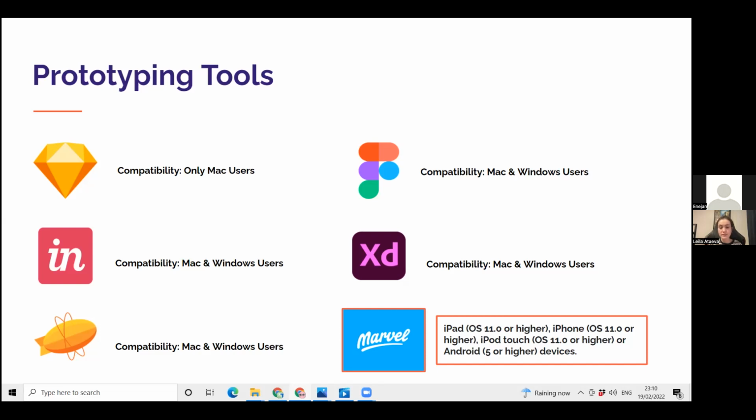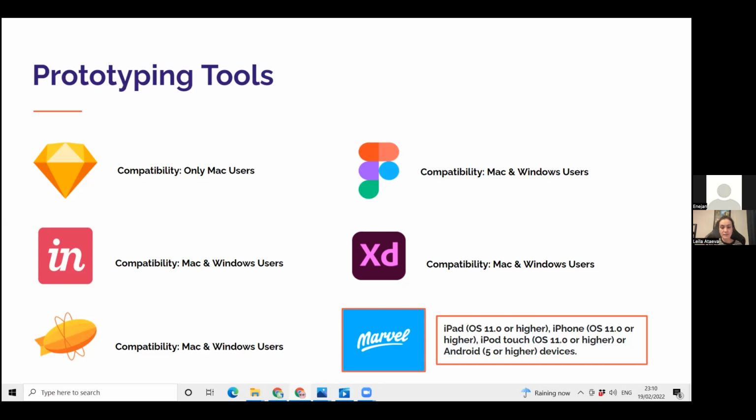They can also easily access the coding portion, because I think Zeplin is great for developers. It gives pre-written code for certain portions of the design screens that you build, so they don't have to code the entire screen themselves.